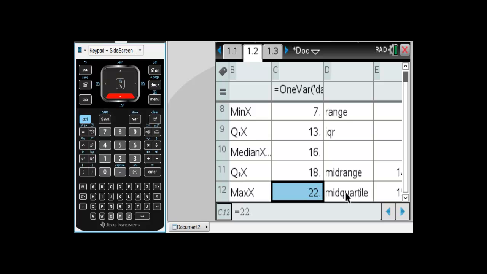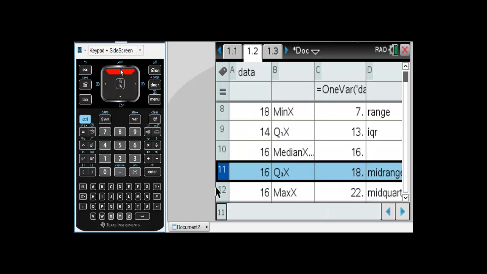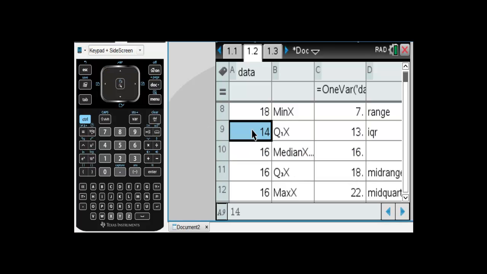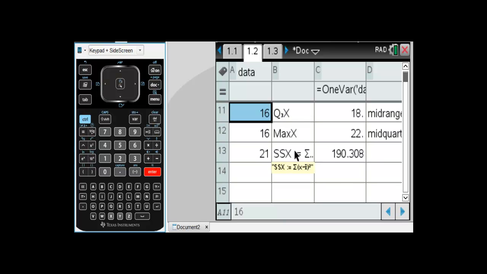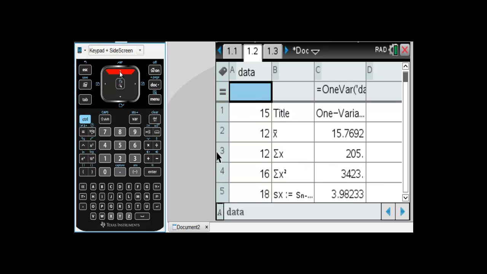Now the really cool thing about this, since this is a real spreadsheet, is that it's much better than, say, the TI-84. If I want to go back here and say, oh wait a minute, I typed that in wrong, it's not supposed to be 14, that was supposed to be 18, and hit enter, now all the data changed. So let's see, what was that, 14? Notice the Q1 changed there. And all the other statistics that were affected changed as well.